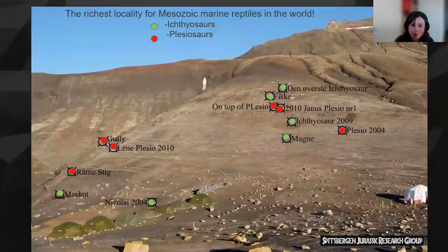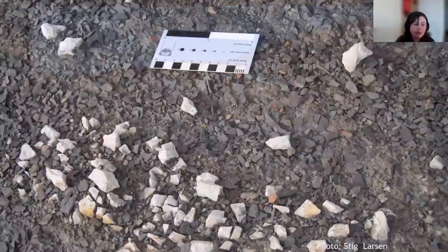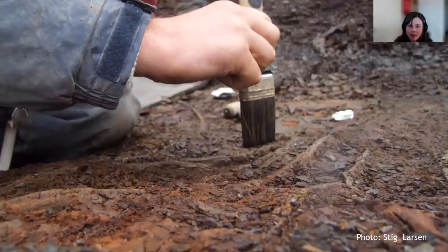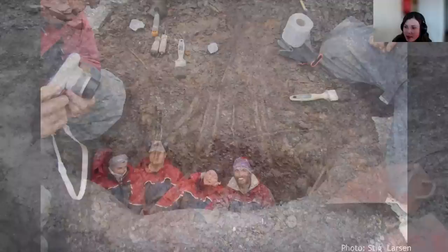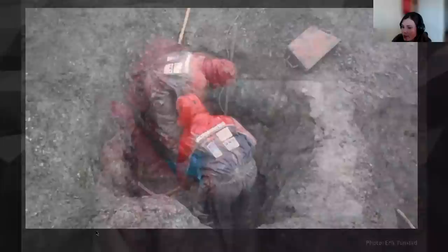This is just an image from one mountainside where we have multiple specimens of plesiosaurs and ichthyosaurs excavated in a small area — this is not normal palaeontology. Normal palaeontology is walking for kilometres and not finding bones; we are incredibly lucky with this really rich fossil site. You walk around the mountains and find bones sticking out of the black shale, really easy to see. You brush them down to find out if this is a complete specimen or just a few disarticulated ribs — quite often they are complete or at least partially complete. The holes we have to dig to excavate these are pretty deep and we're working in permafrost, so the ground is frozen once you get down to a certain level — really hard work, but really fun.